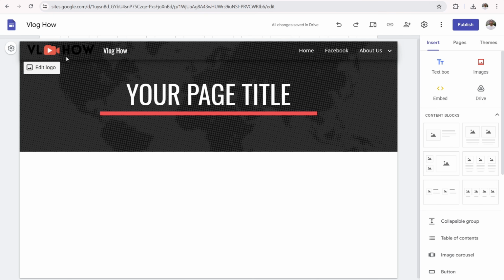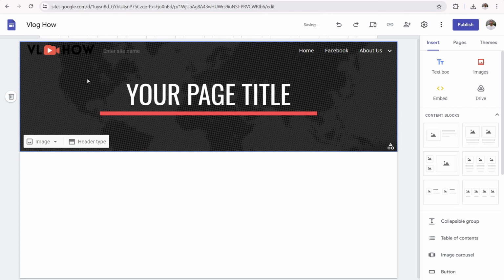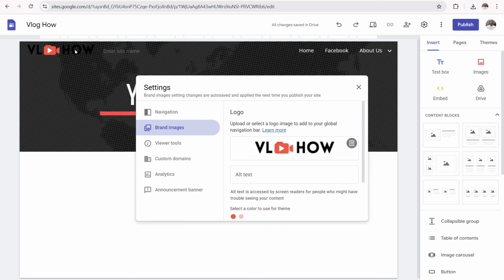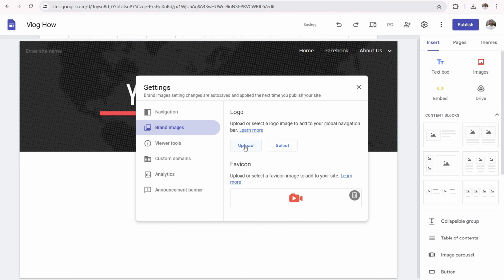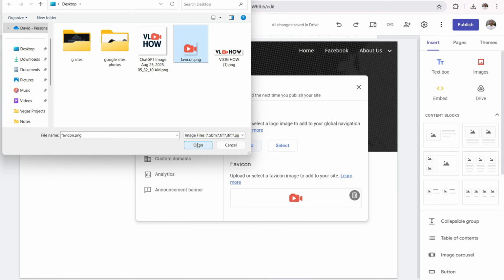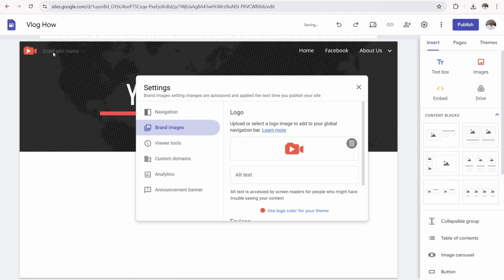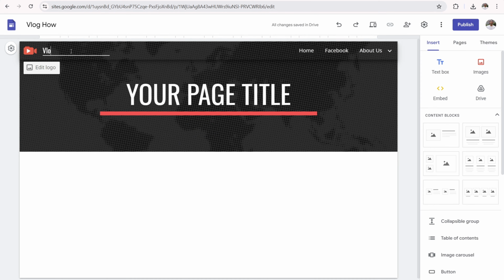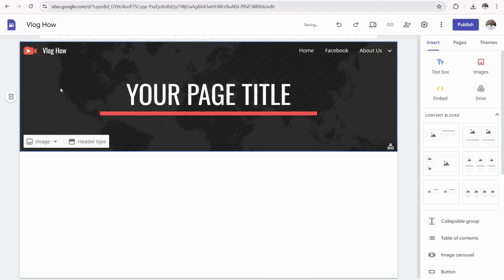So you can upload a custom logo. Now, if you have like a larger size logo that's taking up the entire space at the top right here, then yeah, you want to go ahead and delete this logo right there. So that's why I said you have two options, because let's just go ahead and delete this right there. Let me go ahead and upload the logo. Let's upload the favicon just to right there. So you can have like the little icon right there. And then I can type in Vlog How. So, you know, that's your options really. Just have a simple text logo, or you have the text logo and add in a little graphic, or you can create a full-on dedicated logo for your website using something like Canva.